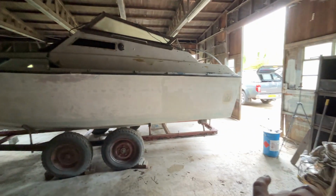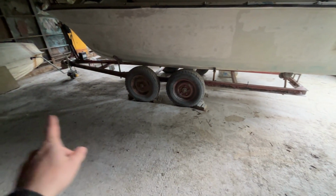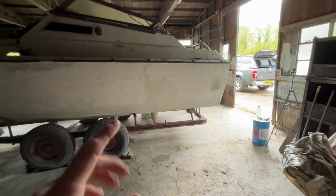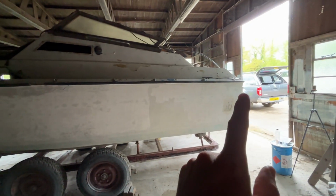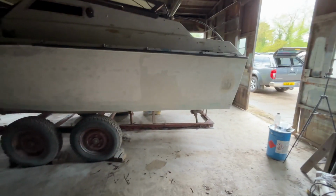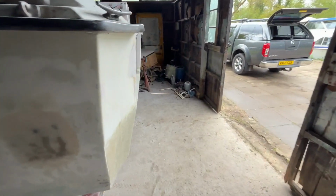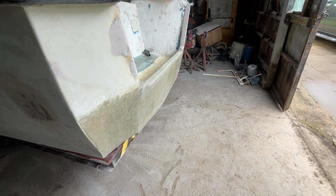I pulled the boat out, gave it all a good sweep and a brush, brushed in here as much as I could. But obviously it's going to need all doing again, all cleaning properly, washing down, because I know when I sand this fairing compound, it's gonna be a lot of dust. So I'll make sure I pull the boat out and probably get a blower to get all of this out. I'm gonna acetone it up and then we can start fairing and go from there, okay?